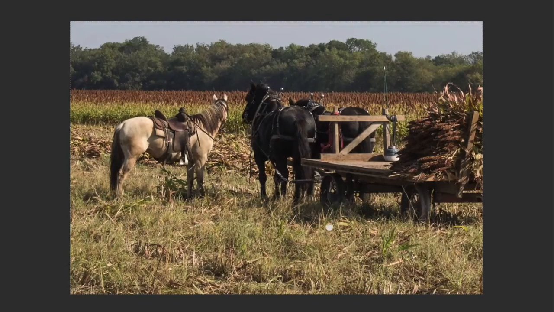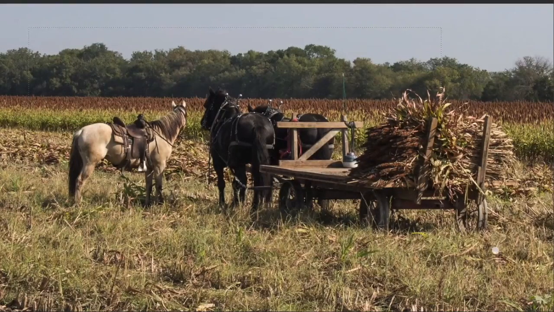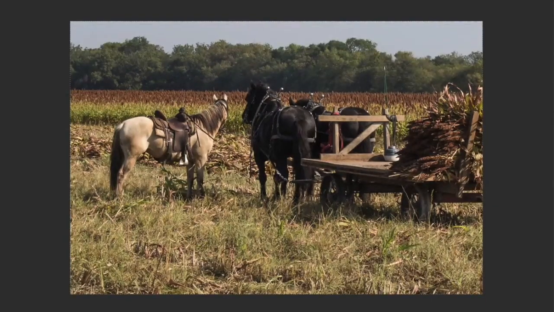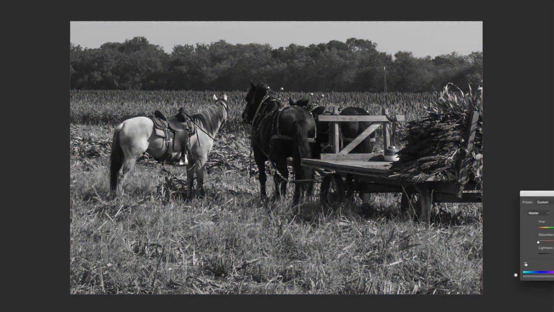Plus the horses become bigger and more important, whereas in this view they're smaller, and actually the fields and the trees and the grass become a bit more important because it's just so big. Also thinking in terms of value, adjust this image. The minute you get rid of the color, you really see where the contrast lies and where the focal point is, and you can adjust that. Obviously, the dark horses are going to be darkest, and my focal point can combine two of the horses, or the wagon and the horses, so whichever way you want to go there.